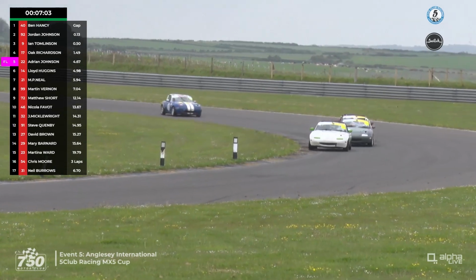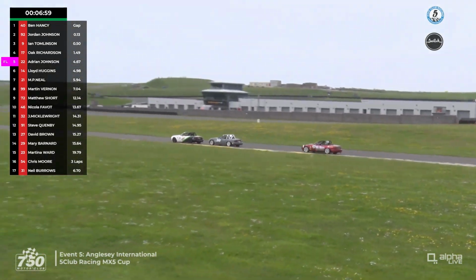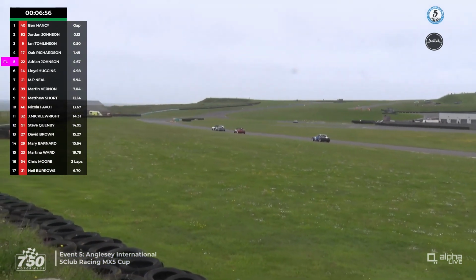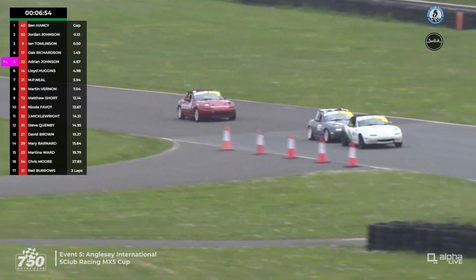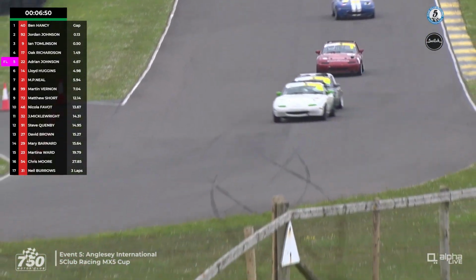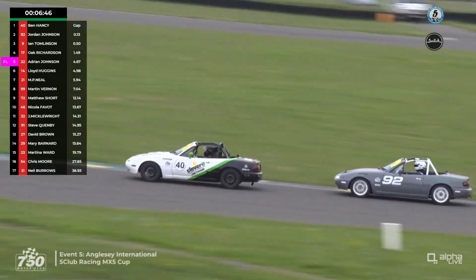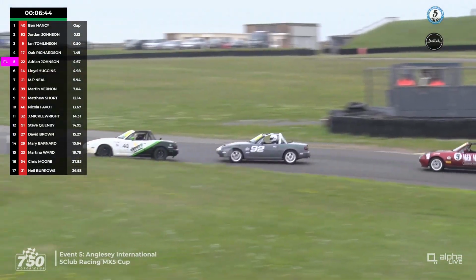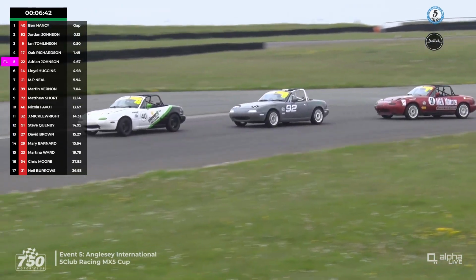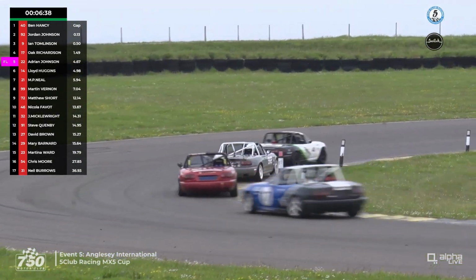Making use of a double tow right now, which might be further beneficial, but he'll need to be close enough coming through Church. More bump drafting that we saw plenty of from Jordan Johnson on the rear of Ben Hansey, just tapping away at that rear bumper to make sure that Ben knows he's there, as if he's in any doubt. Having a glance in those green-backed mirrors just before he turned in, Ben Hansey at Rocket, but he knew the coast was clear, at least for the time being.